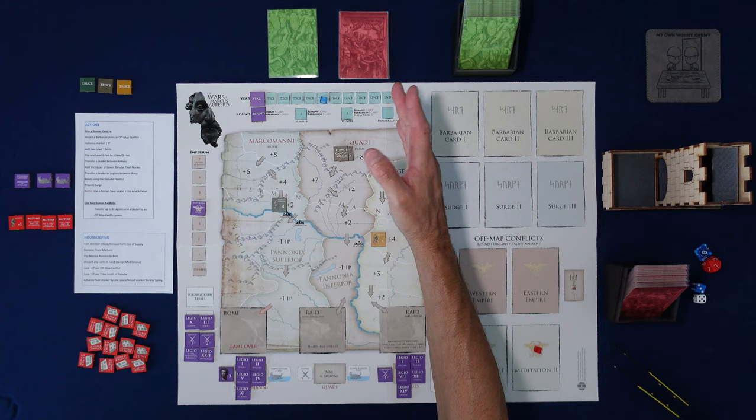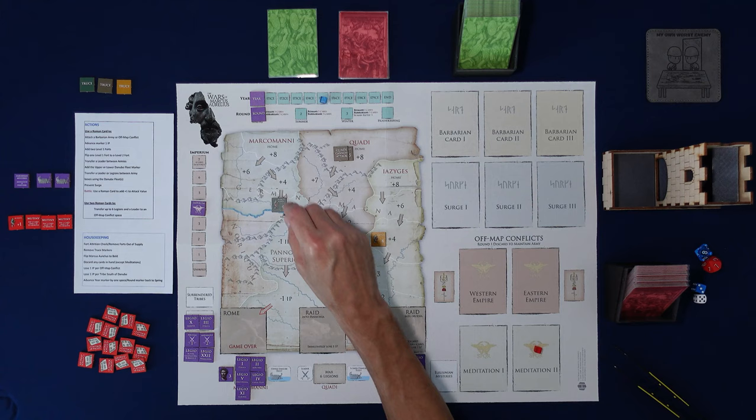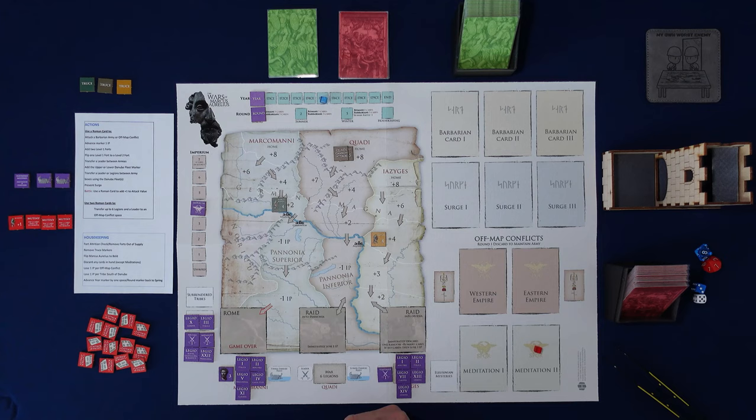Another thing to note is that as we advance through summer and winter, the number of cards we draw for our hand will decrease. We'll start with 5 cards in the spring, we'll get 3 in the summer, and we'll only get 1 card in the winter, so it gets harder and harder as we go along into the season.